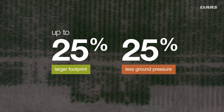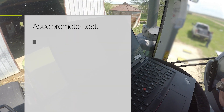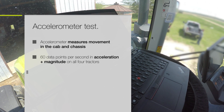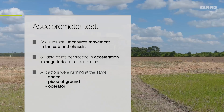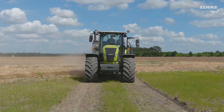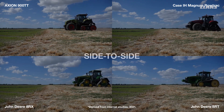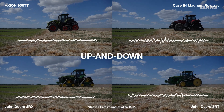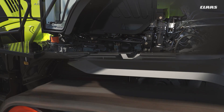In the final test to measure comfort, we used an accelerometer to measure movement in the cab and chassis of each machine. The device logged 60 data points per second in acceleration and magnitude on all four tractors, which were all running at the same speed on the same piece of ground with the same operator. The straighter the line, the smoother the ride. As we could see across the board, the Axion offered more comfort to the operator in forward-to-backward, side-to-side, and up-and-down movements. With four suspension points, the Axion cab is fully isolated from the chassis, minimizing impacts and vibrations. Couple that with the fully suspended tracks, and the ride of this machine is exceptional.